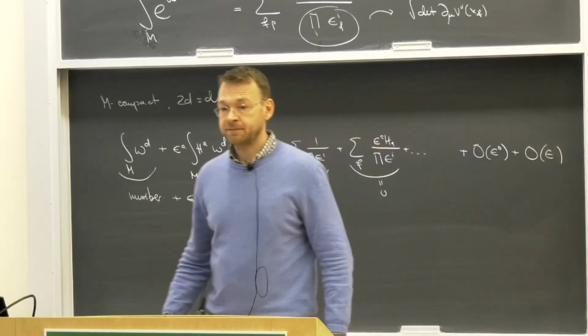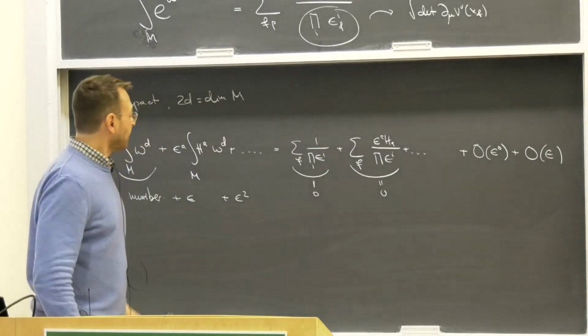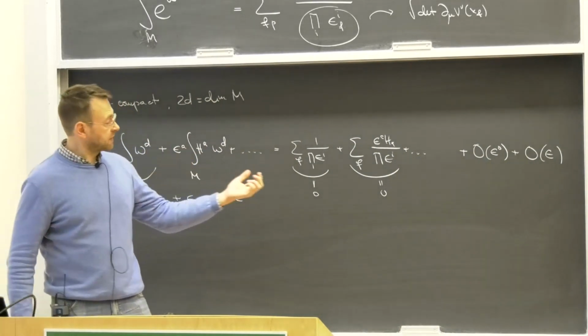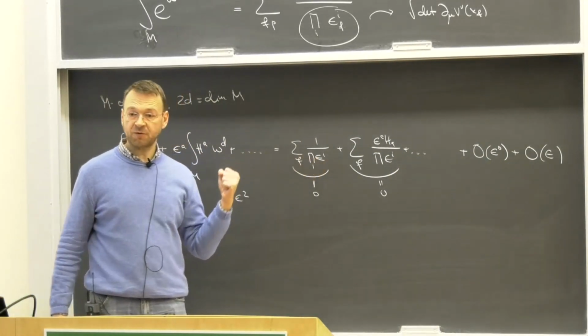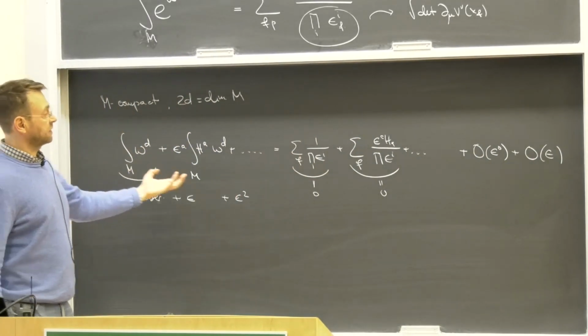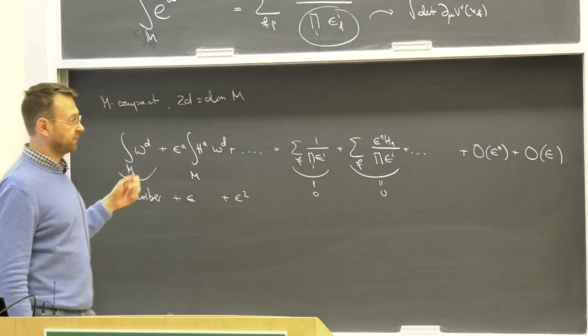How can 1 over epsilon be equal to 0? I have to sum over fixed points, so this is a magic. Of course this is not 0 by itself, but if I sum over fixed points, this will be 0, because otherwise I'm inconsistent. This is a more singular term, and this should be regular. So this is for the compact case.